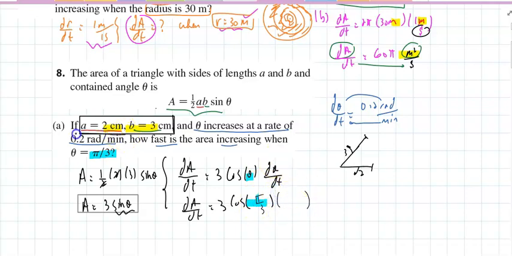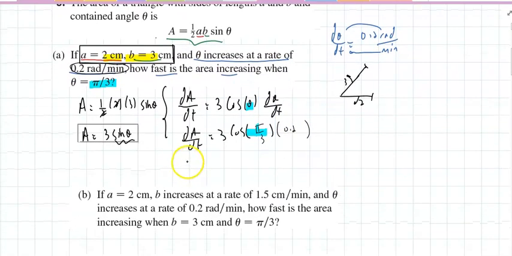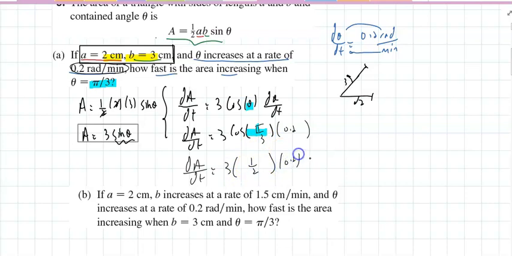And the change d theta dt is 0.2 radians per minute. So here I could say dA dt is going to be 3 times 1/2 times 0.2. So that's 0.1. That is 0.3. Since it's area, the units will be centimeters squared, and time was given in minutes. So I want the units on the very last step. I don't mind you not dragging that with you, but I insist on that.